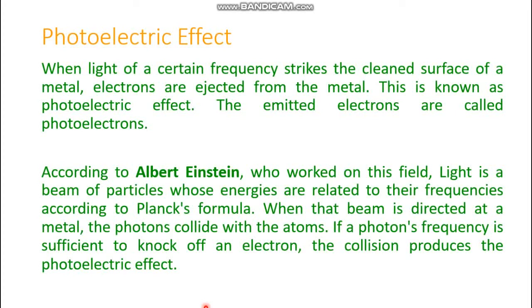Now, the minimum energy required to dislodge the electron is known as the work function in this terminology. Afterward, the remaining part of the energy will be converted into the kinetic energy of that electron, just as the kinetic energy is acquired by the football. In the case of an electron also, the excess energy, that is, the difference after deducting the minimum energy, the work function, would be converted into kinetic energy.